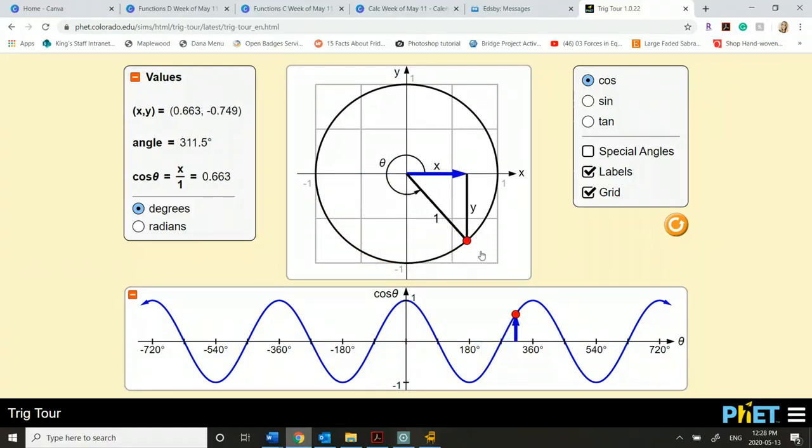And rotating over, you can see that your x displacement is now growing again. And at 360, we're back at a horizontal displacement of 1. And then, like I said with the previous one, any rotation that we do beyond that, we're just retracing the steps of that first rotation. And that's why this function is periodic.